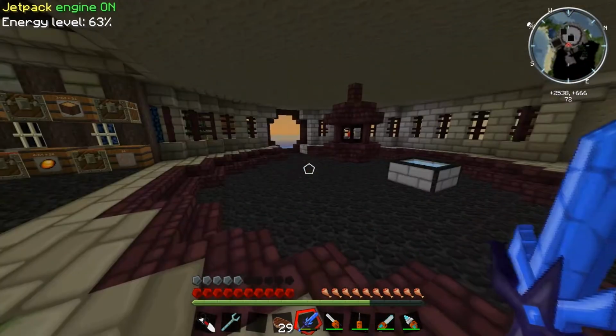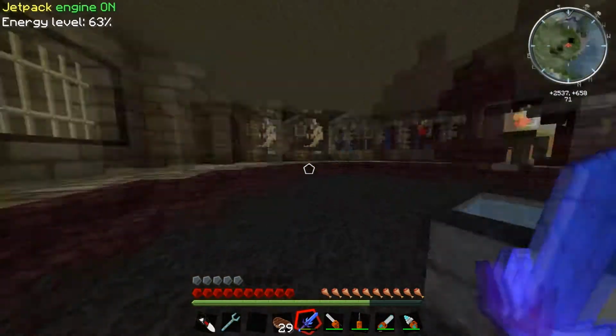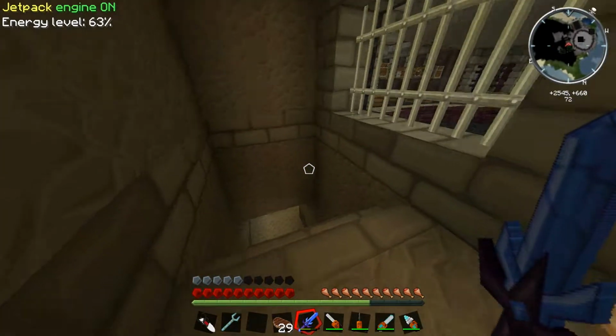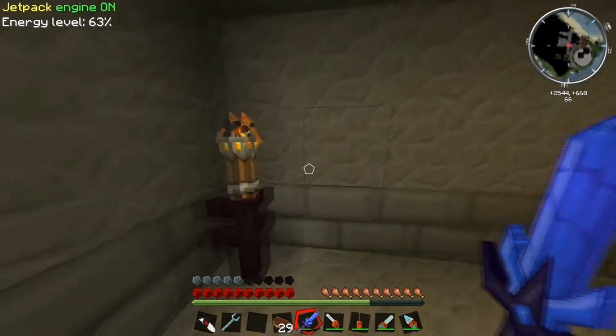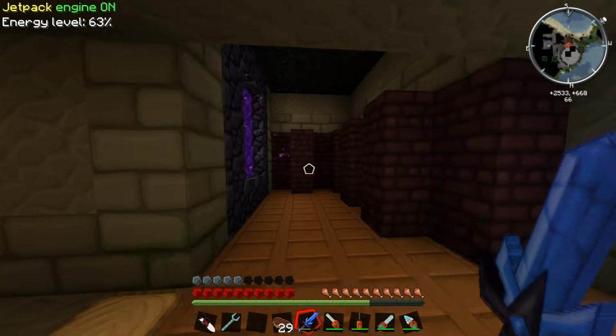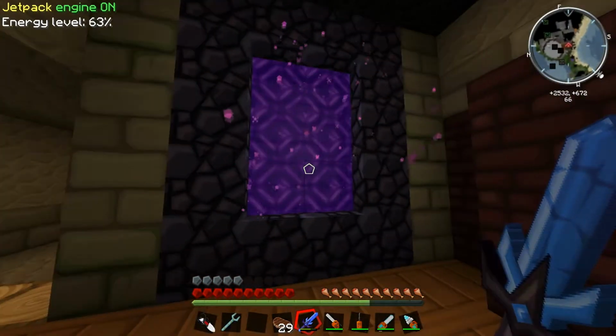If you guys were wondering what that is, and if you're curious what's down here, I'm not going to tell you. No, I am. Basically, what's down here is just makeshift. Oh, there goes the ladder. And it's just a little path down to the bottom of the house. This is actually the bottom of the first house that I built, where I kept the nether portal. So that's here.